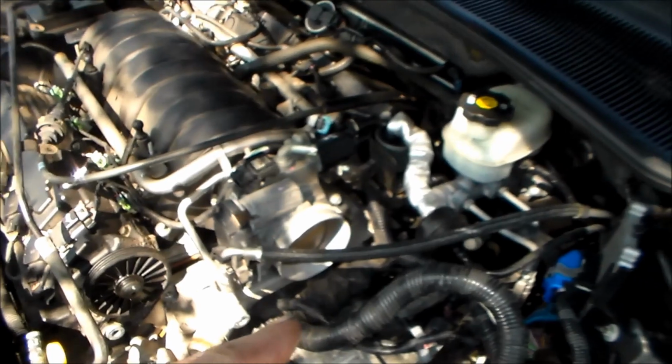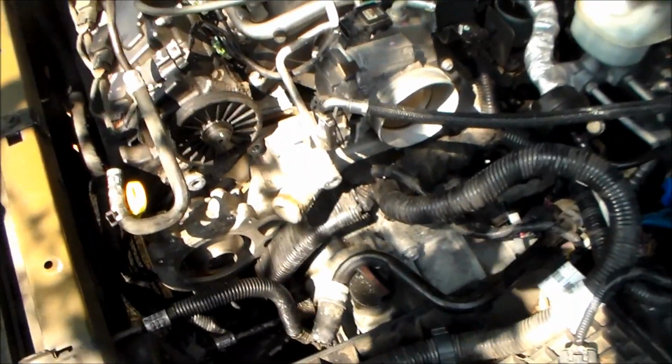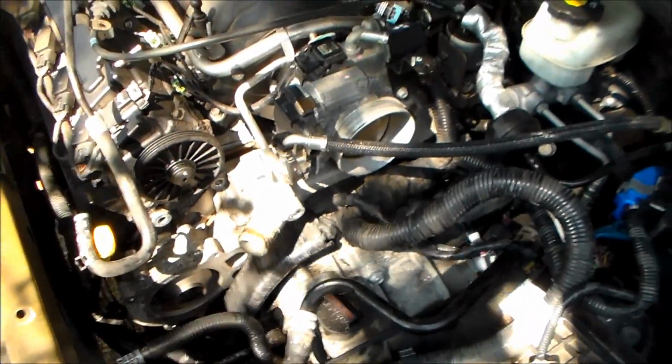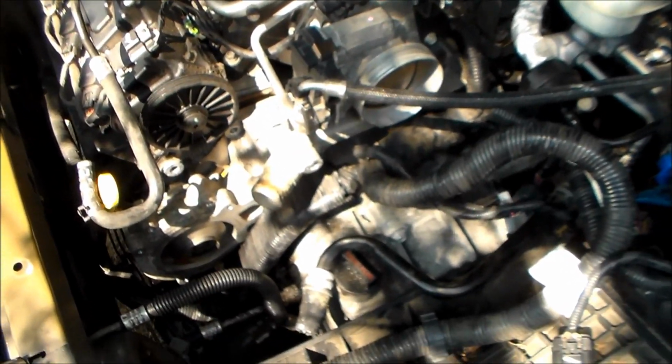Okay, as you could probably tell, different lighting here and stuff. It's the next day. This is really a pain in the butt. There's a total of 1, 2, 3, 4, 5, 6, 7, 8 bolts on this thing. Probably about 4 of which you can't get to with a socket. You have to take a little tiny ratcheting wrench to get them out of there. I mean, it's really a pain in the neck.